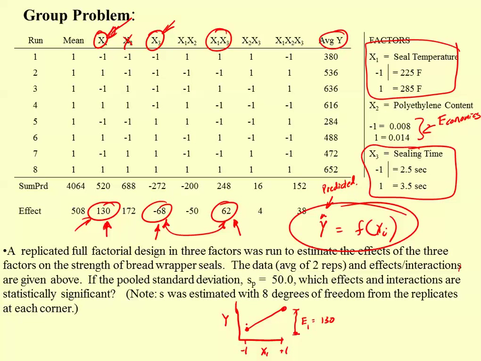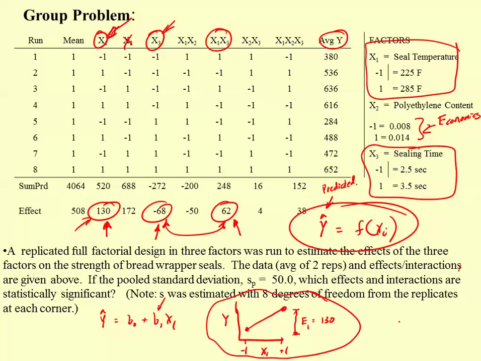Okay, so now let's think about if we want to write this equation, if we want to model, let's just say, for instance, X1 was the only thing we're going to put in our model. I'm going to have a linear model. B naught is going to be the y-intercept. We can figure that out. B1, this is the equation of a line, right? And B1 represents the slope of that line.